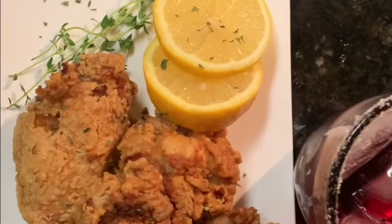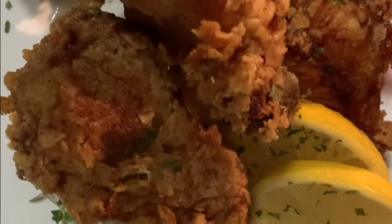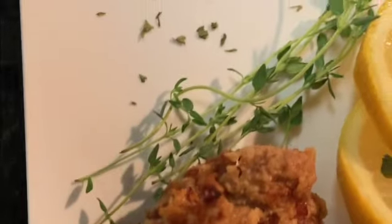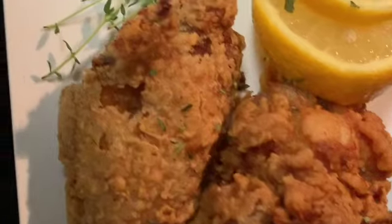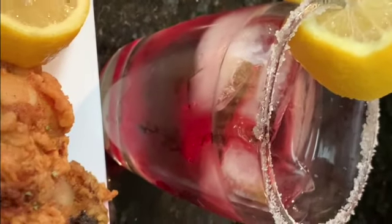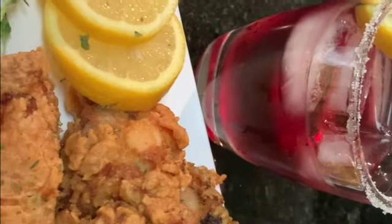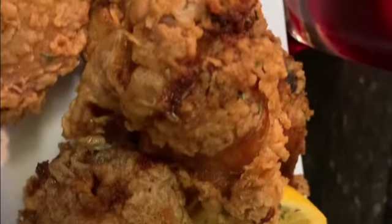Voila! Here is my banging fried chicken. Y'all, it looks and smells so good. It turned out perfectly, y'all. Y'all need to go over and get the cookbook and try these recipes. This is the first recipe that I have tried. And of course, we had to make us a little cranberry drink, adult beverage to go along with these banging fried chicken by Otis Pelmer.